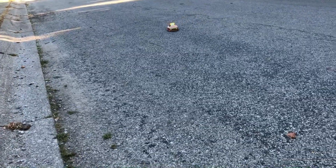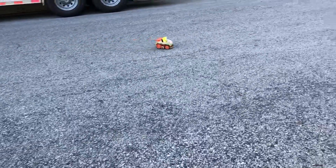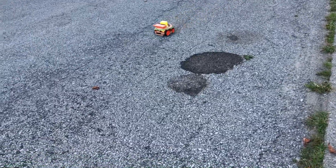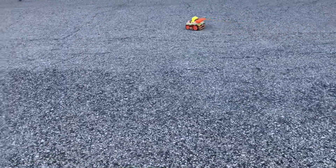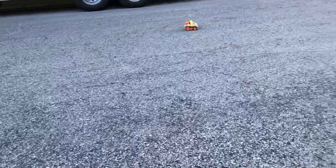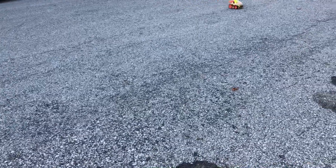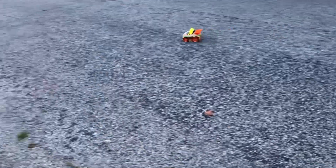SpongeBob is bouncing around on the rocks. Look at him — full throttle! Go, SpongeBob, go! See the LEDs up front on SpongeBob. I'm going to reverse now — you want to have SpongeBob on a smooth surface, maybe like a hard floor or something. This is really for a kid, you know — a little five or six-year-old.